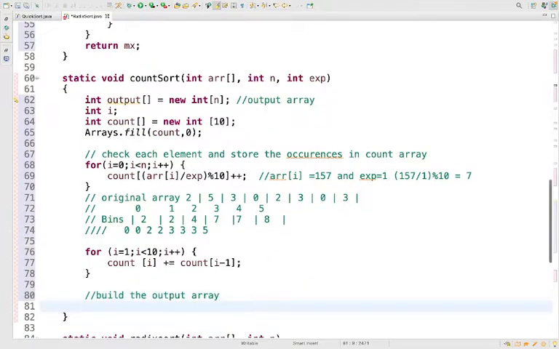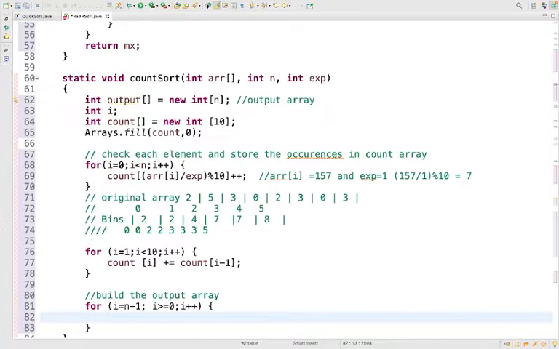So once we have this, what we have to do is, for i, we are starting from behind, because we will look from here. Whatever number will be put at the bin 5, I will take this as a number and try to put it in the proper place in the final output array, and I will go from behind, i plus plus, and what I will do is output, and I will take count.